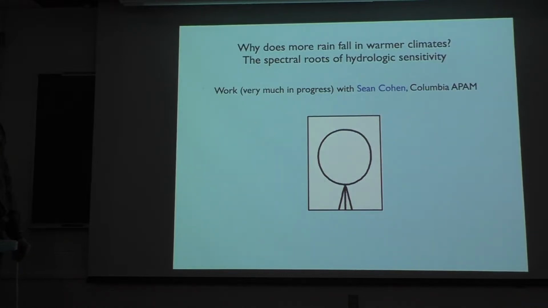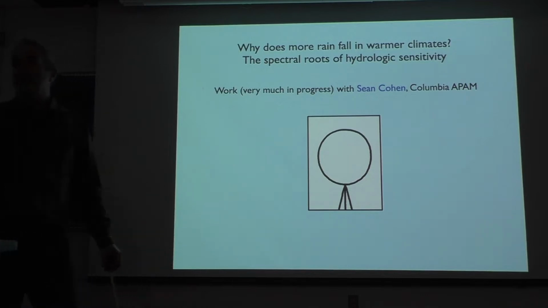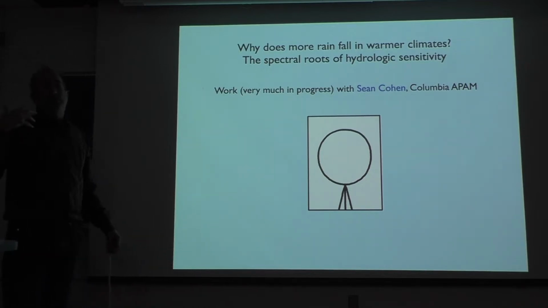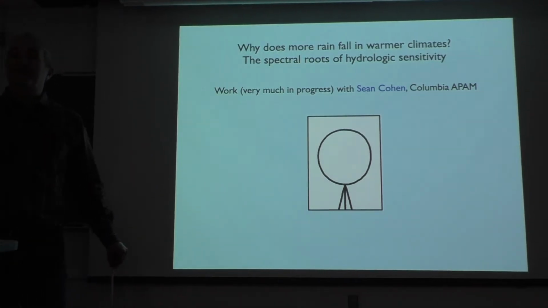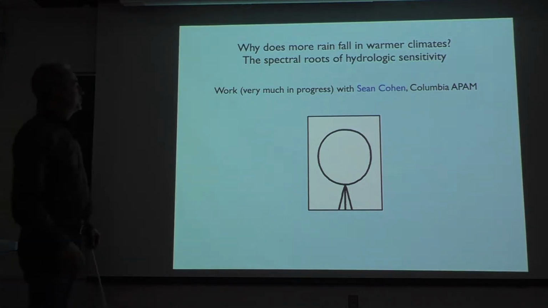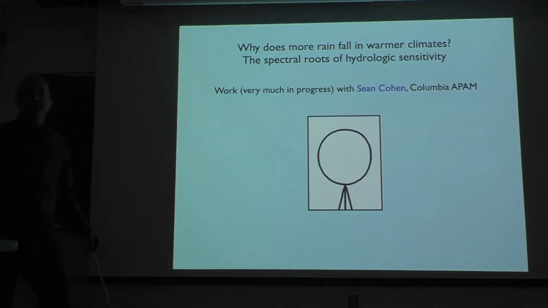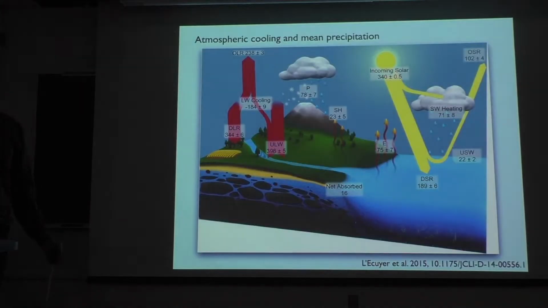Okay. So the second question that I want to address is why it rains more when the planet warms up. This grew out of my teaching radiation to a bunch of applied mathematicians last fall. This started as Sean Cohen's class project. Sean does not have any pictures on the web, so he gets XKCD. And this is not even half-baked. We're working on this, and I was making plots yesterday.